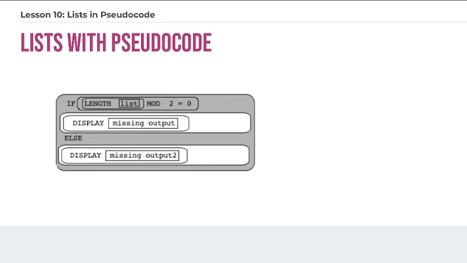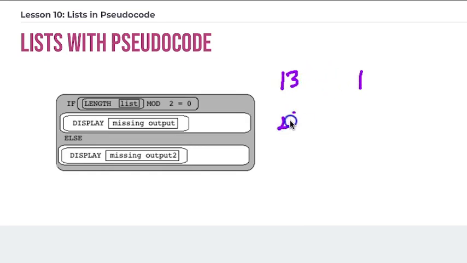All right, so here we're checking to see if the length of some list, remember that's a number. Whatever the length of the list is, that's a value. We're checking to see if the length of the list, that quantity, mod 2 equals 0. Well, that's interesting. So I'm just going to come up with a hypothetical value. What if the list had 13 items? If I try to divide 13 by 2, I'm going to come up with 6 with a remainder of 1. Okay, so 13 mod 2 equals 1.